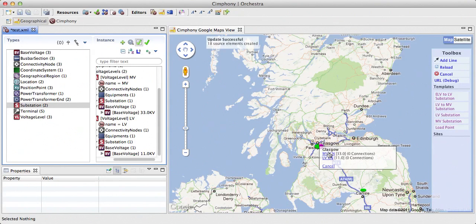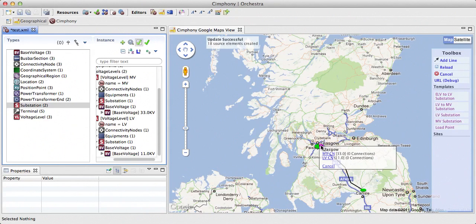So we may decide we wish to do this. We have to pick the 33 one here. If we select the 11, it won't let us connect to the 33 down here. So we start at the national grid, we can demonstrate that. So we've selected the starting point there, and if we double click and double click, we can add some line routing in following the M74 motorway.